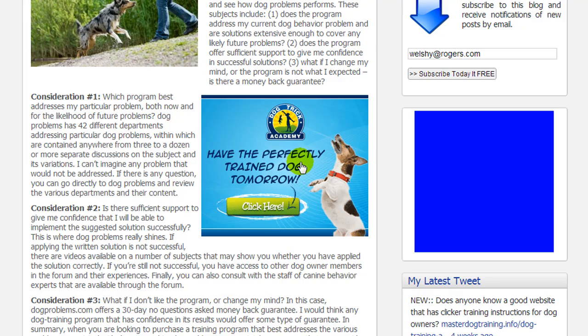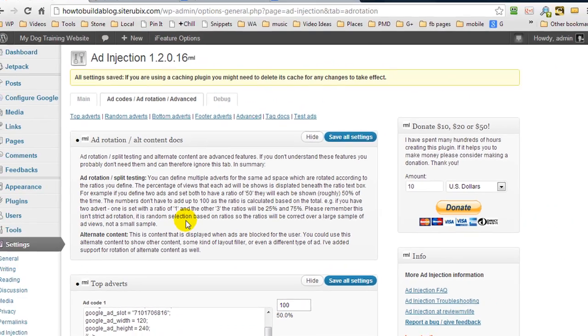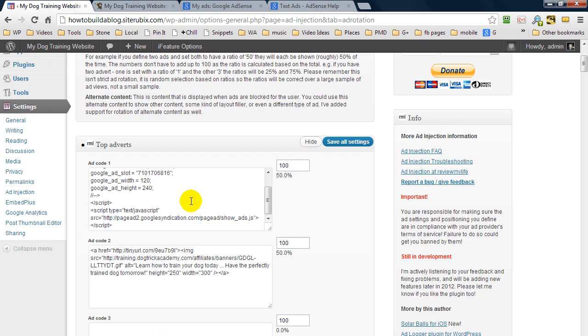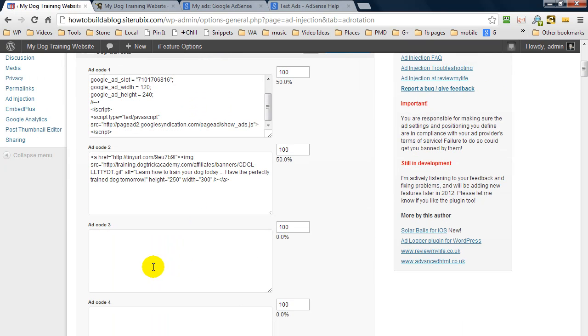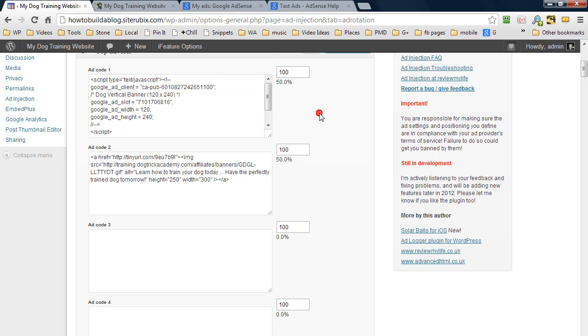Anyway, that is basically how you can use the ad injection plugin. Now, I know this video was long, but hopefully you can see the power of this plugin. And the great thing about it is you can insert up to 10 different ads, and you can test different stuff, rotate stuff. Perhaps one day you're like, I've had enough of AdSense. Well, to take it off your site, you're just going to replace the ad code.